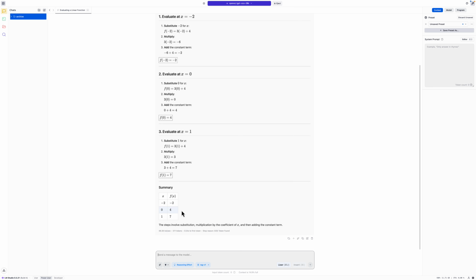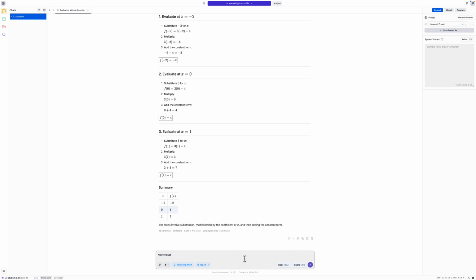Here, input token count 0. Context is 14.9% full, the context window. Okay, I'm pretty sure we can do more. I would recommend probably doing a new page, a new context window. But let's keep going here. Let's see if it does it.